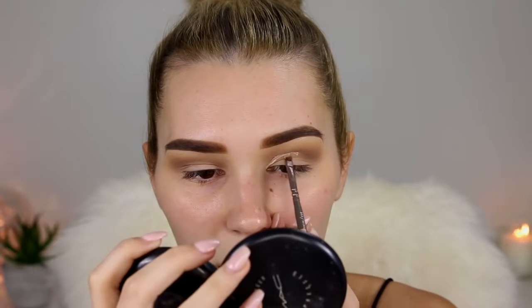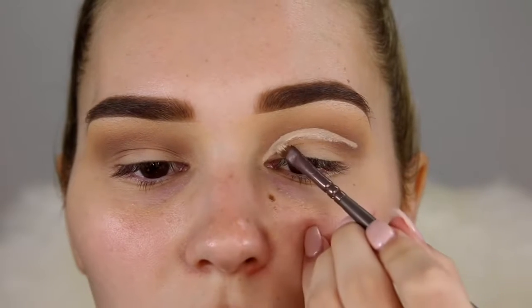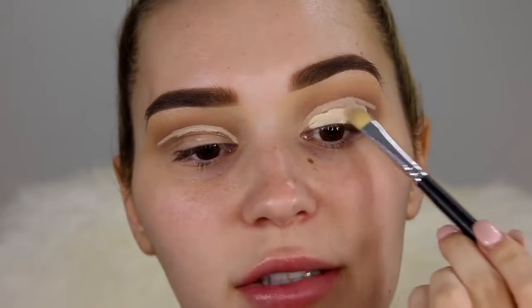I'm just putting a little tiny bit of pressure to soften that out. Now for the next shade, I'm going in with this one closer to the crease, adding some cool tones in there so it can match the silver. I'm not going to bring this one up as high. Now going back in with that MAC Pro Longwear Concealer, I'm using this to carve out my crease with a winged liner brush, starting from the inner corner. I have a really hooded eye so I love doing cut creases because I can bring them up higher and it makes my lid look bigger. Then taking a little concealer brush, I'm going to put this all over my lid — this is going to be where I put the silver shadow.